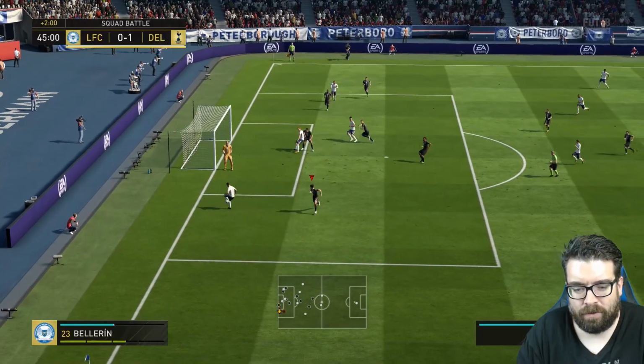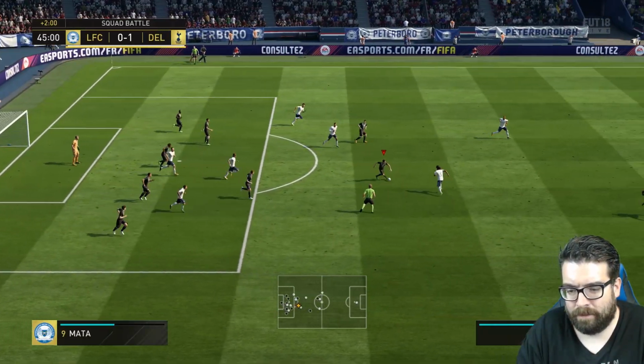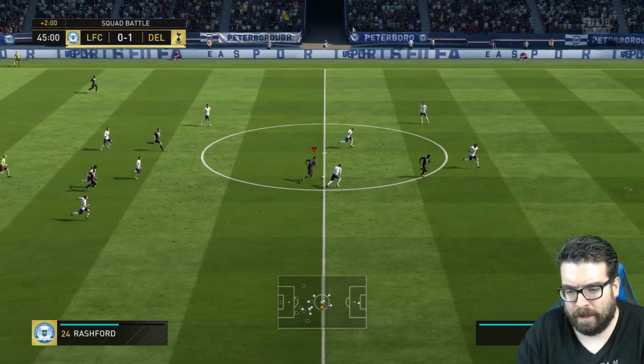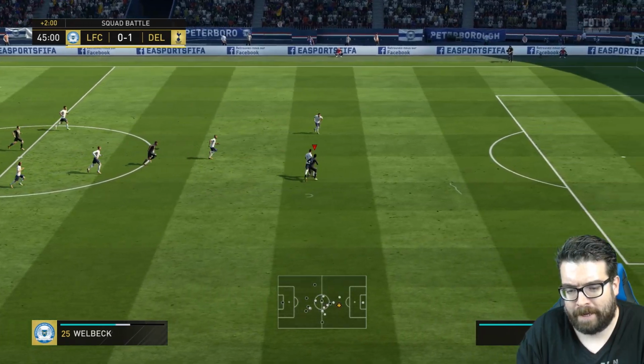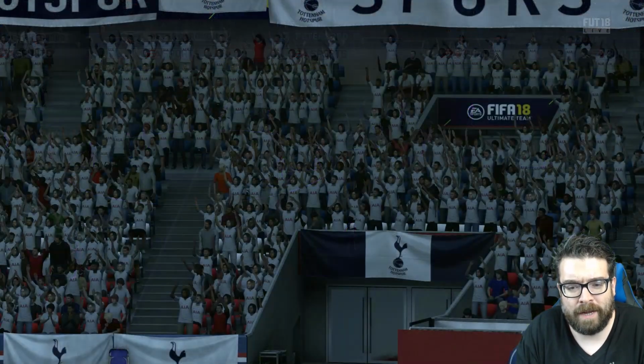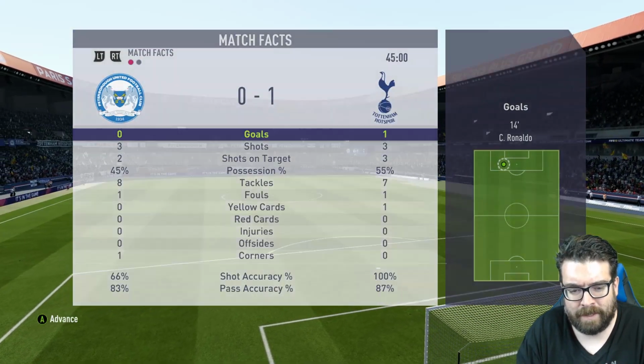That's a tasty little cross. Look at the state of that. Right. Mata. Can we get the ball away? We can. It's with Rashford, who's going to try and release Welbeck. And really wish that had been the other way around, because although Welbeck's quick, Rashford is that bit quicker, and it might have just been a difference maker there.